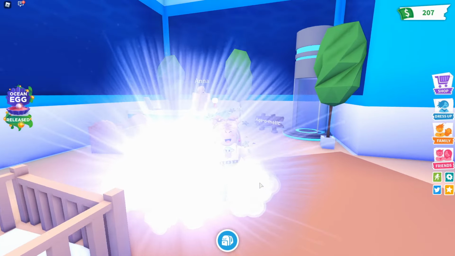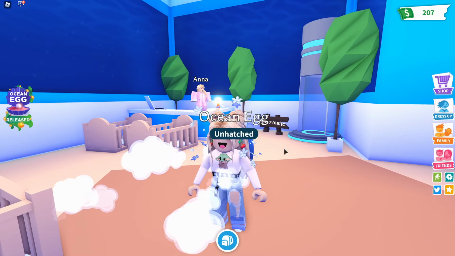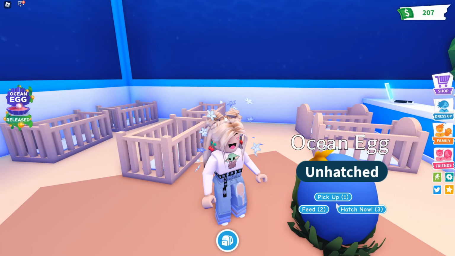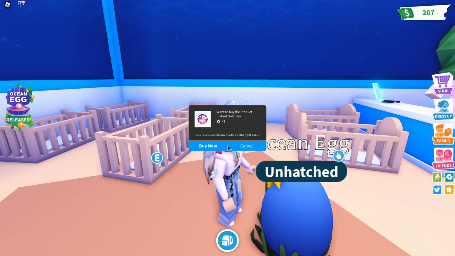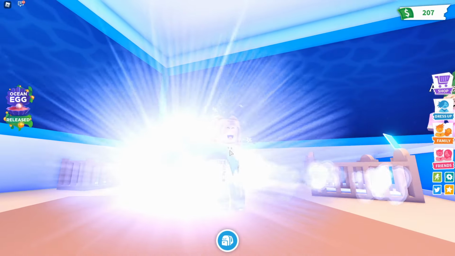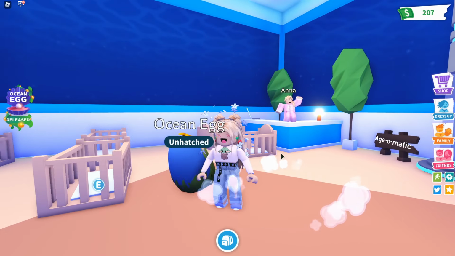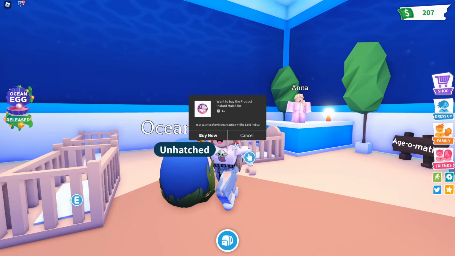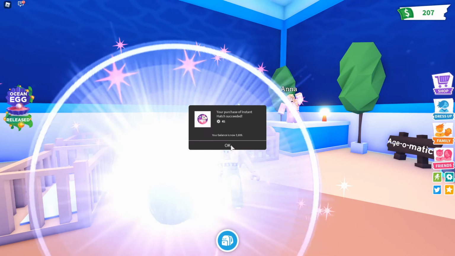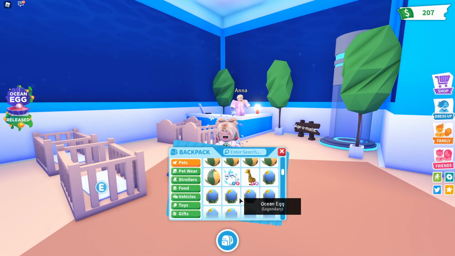Okay, I'm hoping I'll get a legendary. Oh, of course I got a dolphin because I said I got two dolphins and I need to have like four of them. Okay. Let's see what I get here. Dolphin. Okay, please stop with the dolphins. I want to get a legendary. I still haven't gotten my octopus.